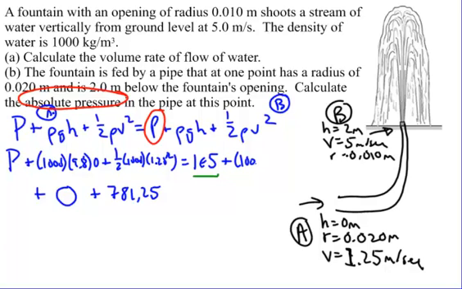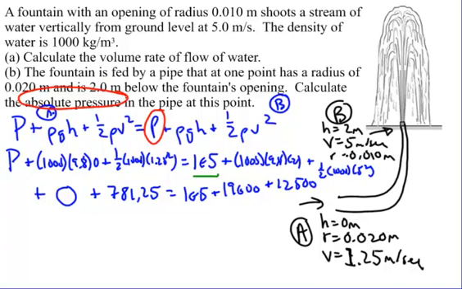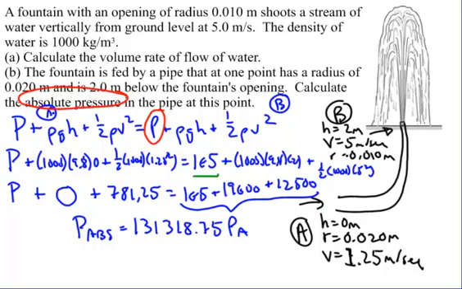Now, I'm going to do rho g h. I have 1,000 times gravity is 9.8. My height is 2. And let me fill in some numbers here. I have 1 times 10 to the 5th. If I do that calculation right there, I get 19,600. Plus, and I have one half rho v squared. One half 1,000 v squared is 5 squared. And when I end up getting that, I end up getting 12,500. Now, if you see, I'm going to add up all of these numbers, and I'm going to subtract the 781.25. And I end up finding the pressure absolute to be 131,318.75 pascals. Now, of course, if I want to find gauge pressure, I would just subtract 1 times 10 to the 5th. I don't need that pressure, that absolute pressure there.